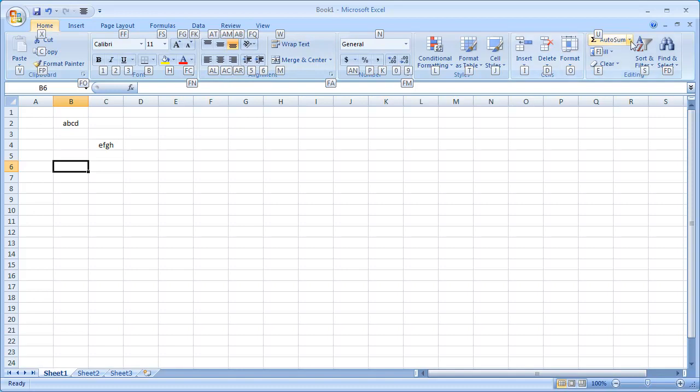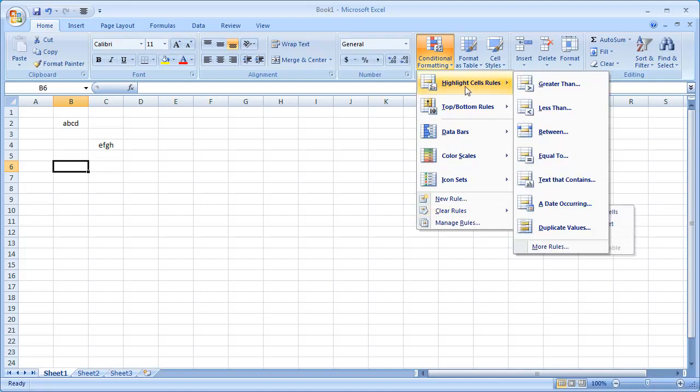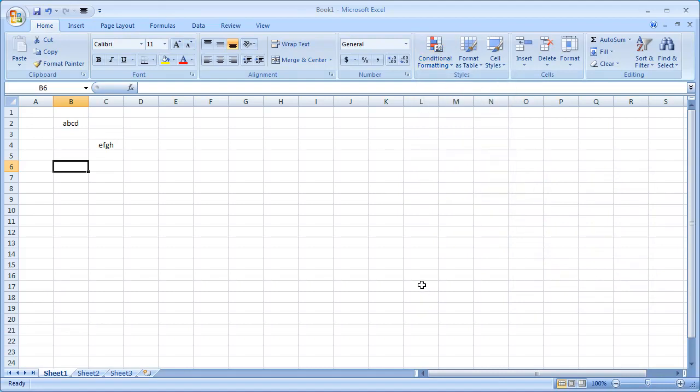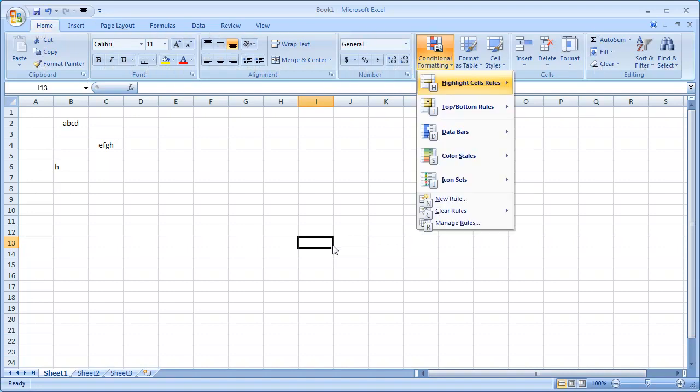So this is a very, very powerful way to learn shortcuts that are available. For example, if you press L, it will even expand the menu for you so that you can learn further. Of course, now the shortcuts are gone because it thought I'm doing the mouse thing, but that's how it is, right? You can press Alt H and then press L. And now you can see that all these things are highlighted, meaning now you want to create some conditional formatting rules or manage them or set something. So this is a very, very interactive, simple way to learn keyboard shortcuts.